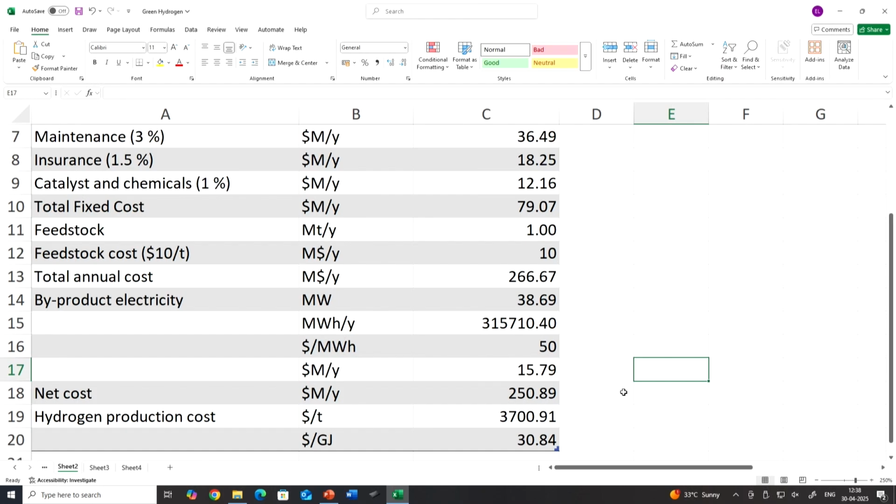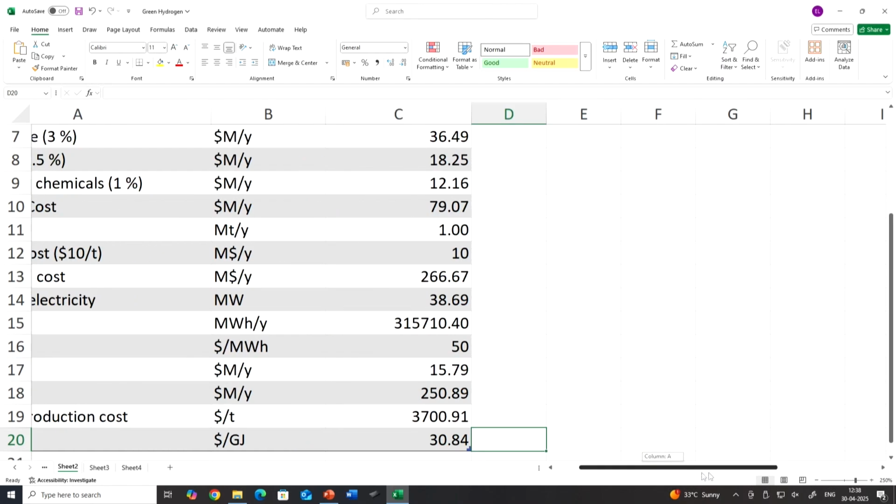So if I talk about biomass based hydrogen production, this is going to have somewhat of a cost advantage as compared to electrolytic hydrogen. Again, what I can also do is calculate this cost on the basis of dollars per gigajoule, divide this by 120, and this is around $30 per gigajoule. So again, some cost advantage as compared to electrolytic hydrogen, but way costly as compared to the cost that we have from coal or natural gas based hydrogen production.